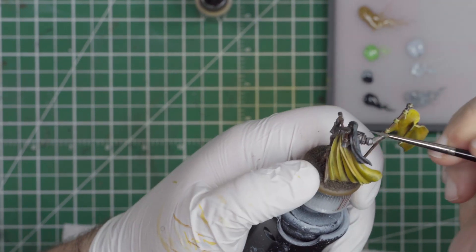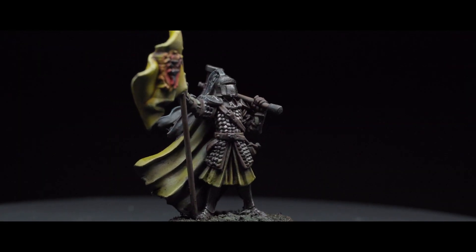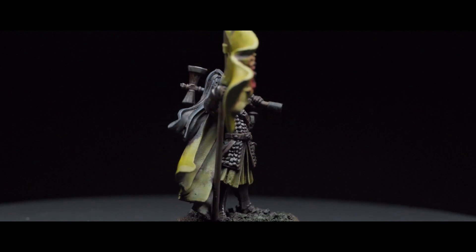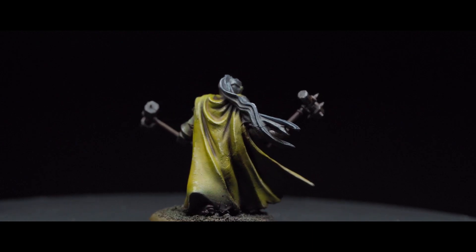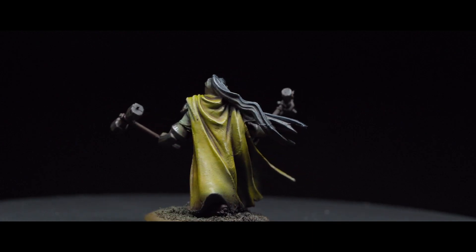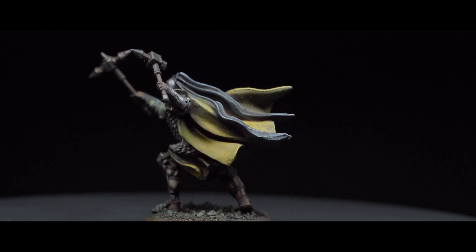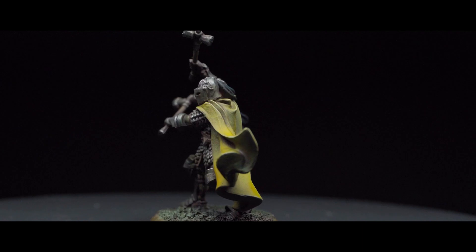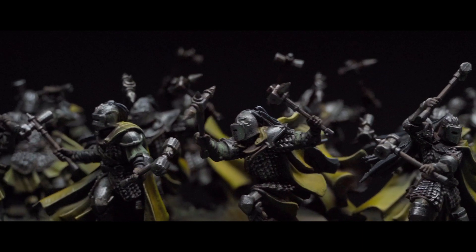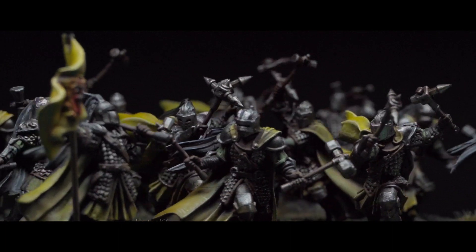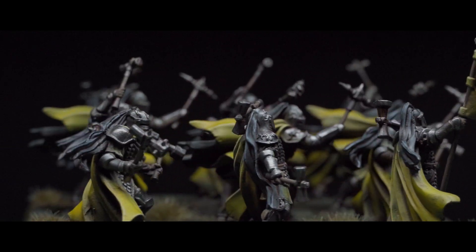And with that, I was done. This unit of Sentinels ended up being a really great way to demonstrate the impact of value sketching and oil washes. The intricate details of their scale armor, the sharp folds and deep cuts of the cloaks, the varied dynamic poses. These are honestly the types of miniatures that I think of as painting themselves when you use these kinds of techniques. Now that sounds pretentious as hell, but it's true. The shape of the model dictates where the paint goes, and where the paint goes dictates what it looks like. It's really not difficult.